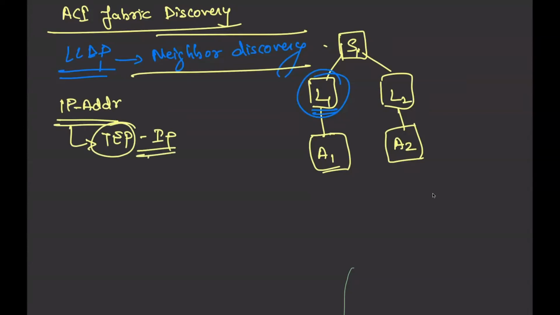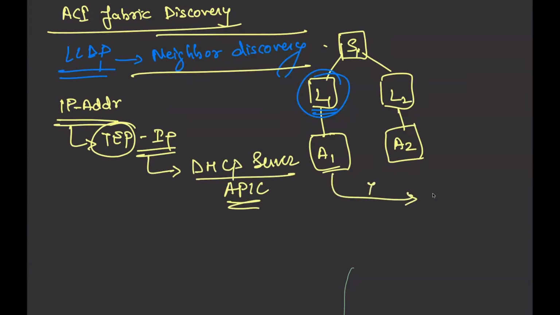It gets it via a DHCP server process which is running on your APIC. When we initially configure the APIC, I'm going to show you all these steps. So do not worry, just try to understand, then I'm going to show you all the steps. When we are setting our initial configuration, we're going to tell everything, and we're going to tell about this range as well.